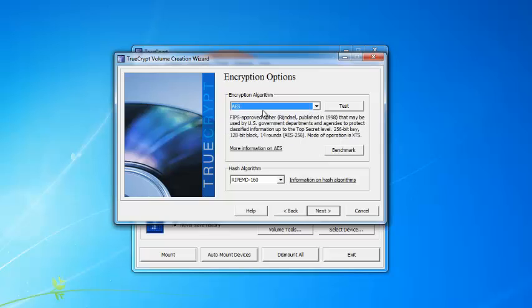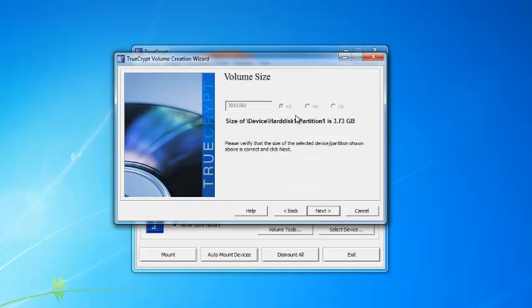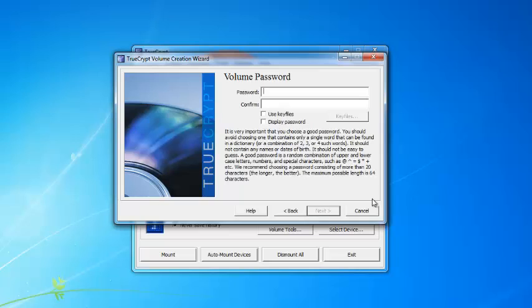There's a lot of debate among computer scientists as far as which ones are better, but in this case I don't think there's going to be any advantage to using one over another, so let's just leave it at the default and click Next. How big the drive is, this will all be set for you by default because we're going to be using the entire drive in this instance, so we can just click Next.